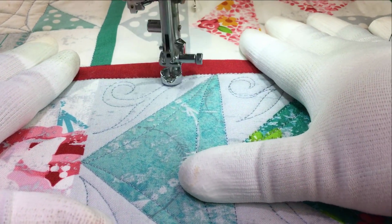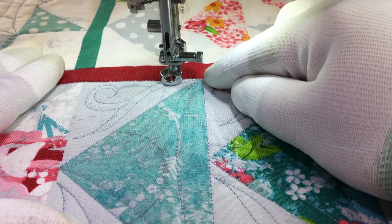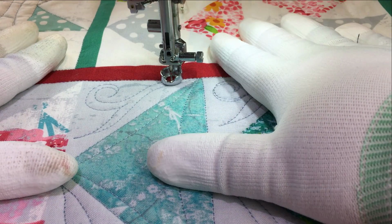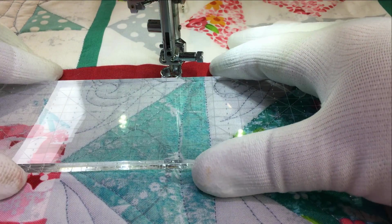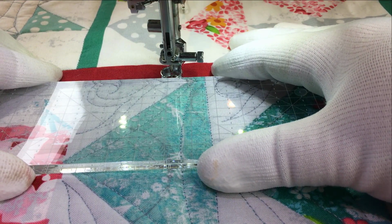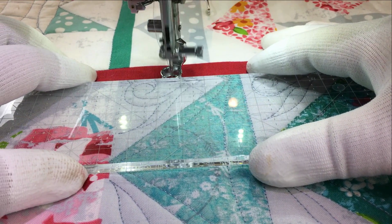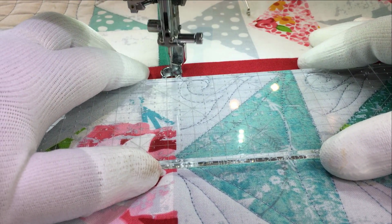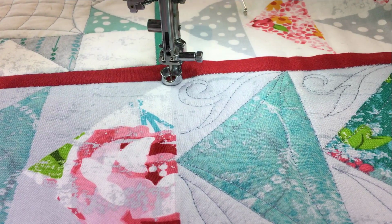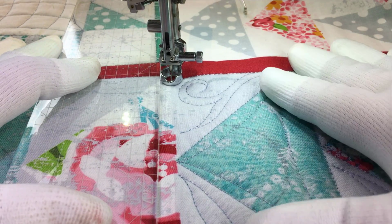Back around. And when I hit the edge of my sashing here, I don't have to come all the way down here to this corner. Then I'm going to stitch in the ditch along the side, and I can use my ruler, or if I've got a very steady hand, I can just free motion it and eyeball it to keep myself in that ditch space. And now we're back to using the straight ruler on our next triangle.